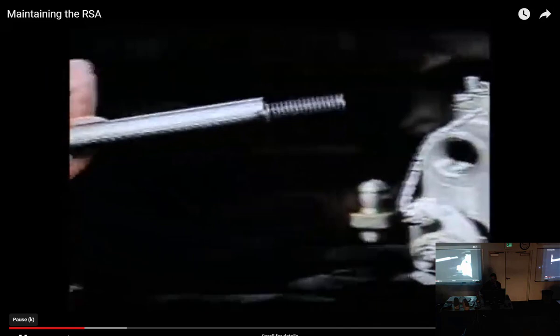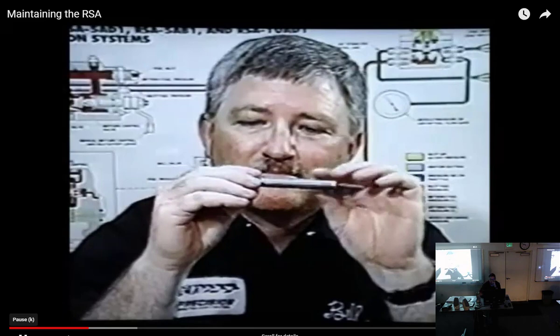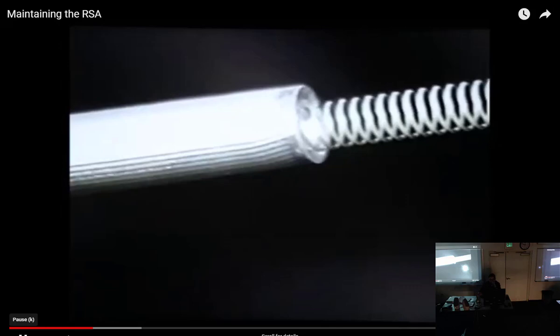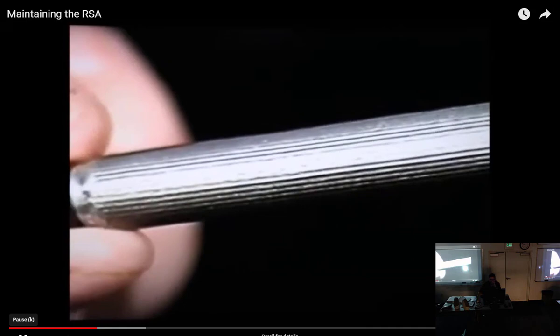Now, if the filter is permanently attached to the inlet fitting, it's not considered a bypassing type and should be replaced. Filter inspection is fairly easy. Checking the outside surface for particulate matter or peering down the middle isn't enough. The fuel flows from the inside out when installed in the servo unit. Contamination, after all, will show up here on the inlet filter long before it can cause any kind of operational problem. Now's the time to catch it by locating and correcting the source of contamination.